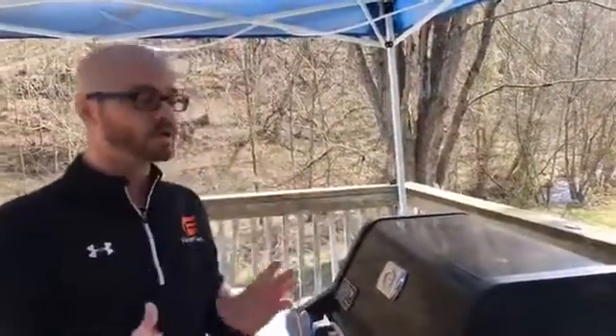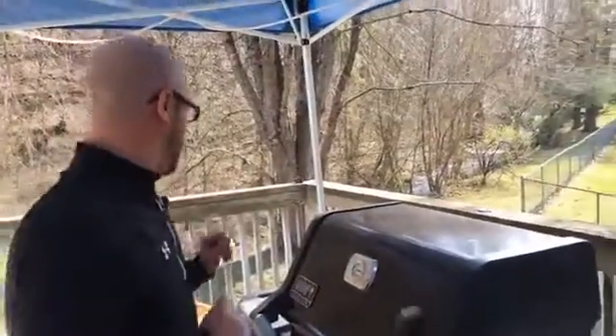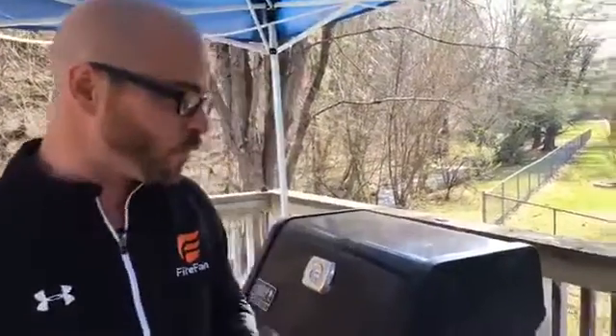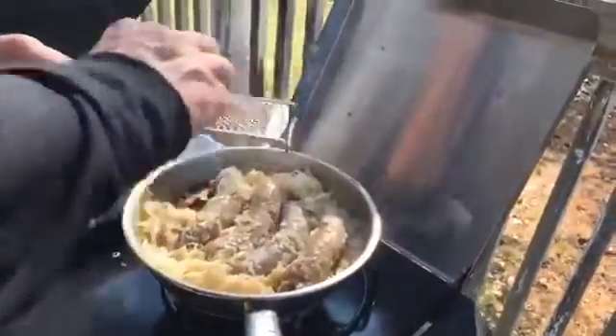Obviously it usually starts with some beer. Usually it's got the kraut in there. A lot of times there's onions, garlic. I've seen diced tomatoes put in there, which is all delicious. But I just want to fill you in on what I do. One thing I do is I will throw a little whole nutmeg, fresh ground, right in my poaching liquid — just give that a little scratch. We throw a little bit of that in there. That's going to add a lot of that sweet, savory flavor.